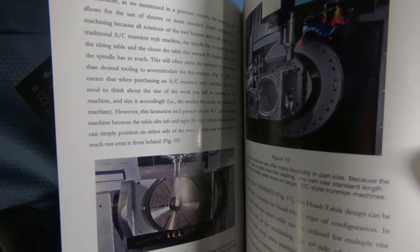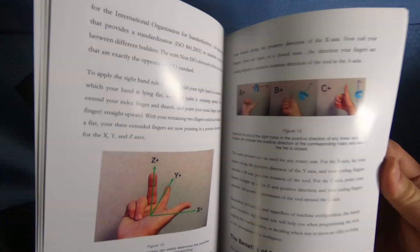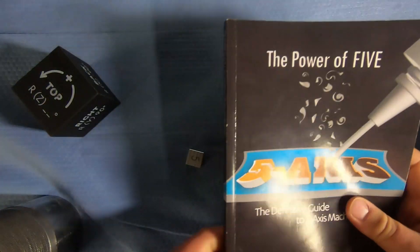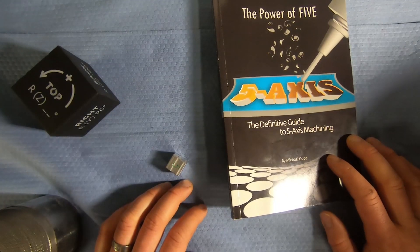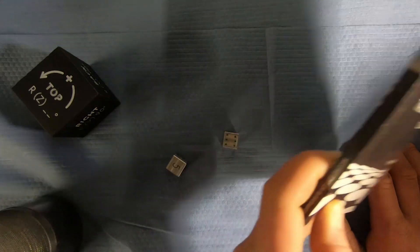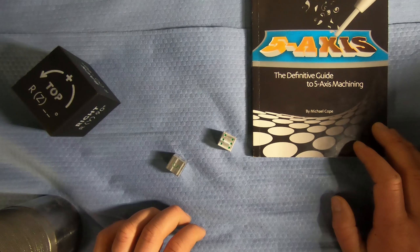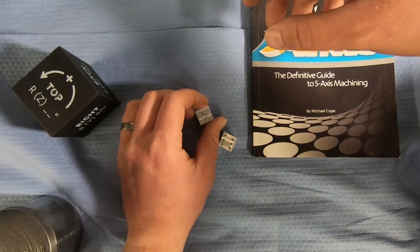This book is great because it goes over all that. It talks about how to program right at the machine, which really relaxes you, because the huge intimidating part is — you're buying a machine that's double the cost of a three-axis machine — am I really going to get that extra cost back? That's what's good about this book; it makes you have that conversation. Five-axis isn't for everyone, but if you can afford it, you're going to compete — you'll beat people doing three-axis machining because you'll be so much faster, with fewer setups, and you'll be able to run the machines longer.